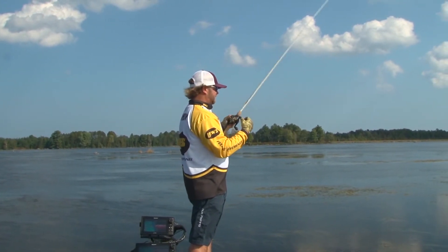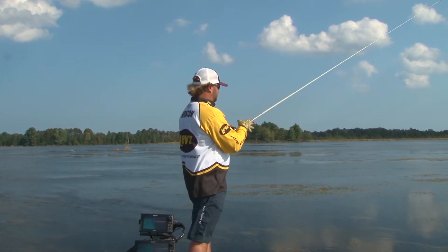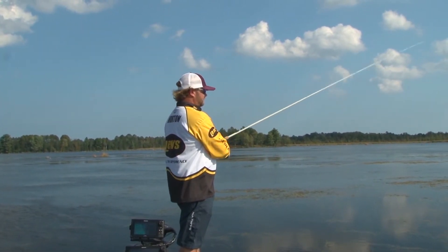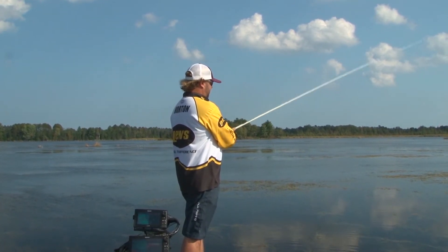It's just hard to find the needle in the haystack that holds them. But when they swim under this, they're gonna hold, they're gonna stop there and hang a while — especially on a sunny day like today. I love it when you get more than one out of a mat too.